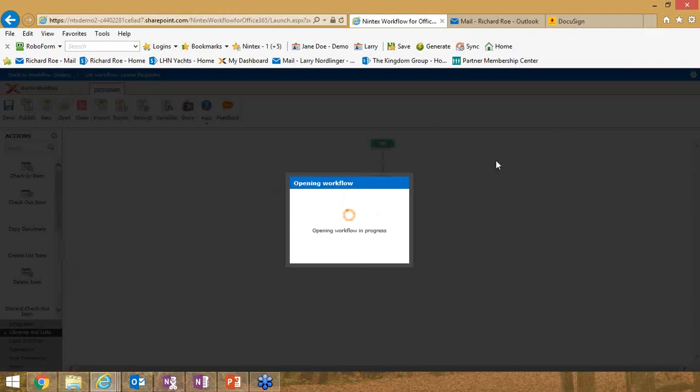It will take about 20, 30 seconds to load for the first time. But what I want to show you is, if you haven't seen the Nintex workflow canvas yet, this is what I'm getting into. Basically, with Nintex, you've got a bunch of conditions, a bunch of actions, and you drag them off of this panel over here that's grayed out right now while it's waiting to open this, and then you drag the action that's necessary to put your workflow together.